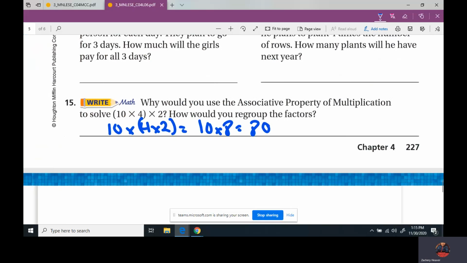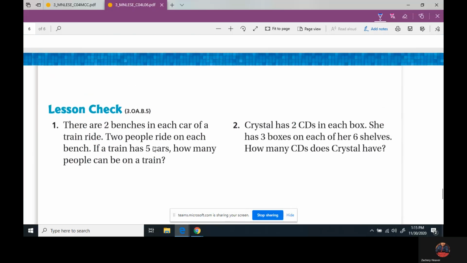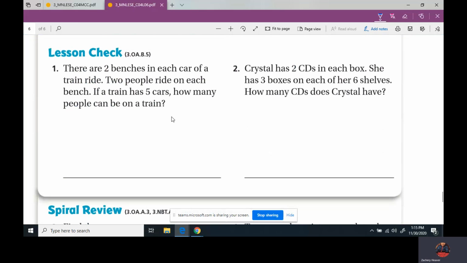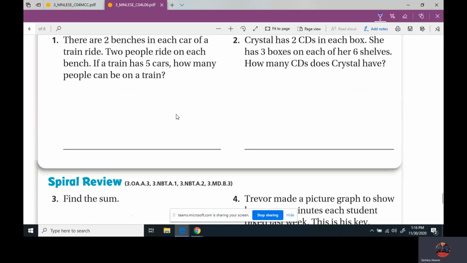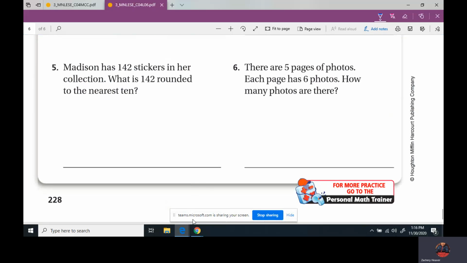So you definitely have to do number 15. I put this, again, on Schoology. If you want to do it on Schoology, you can. If you want to do it on here first and then go on Schoology and do it, you can. If you just want to do it on here, you can. Okay? You can do both. I put it on Schoology to put it straight into the grade book, but if you want to do it on here, you perfectly can. If you want to do it on here and then put it on Schoology for practice, you can. That's up to you, okay?